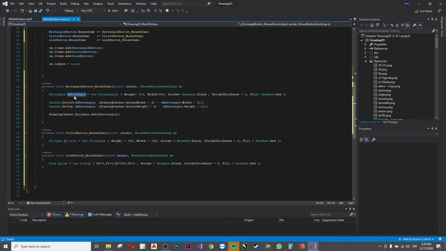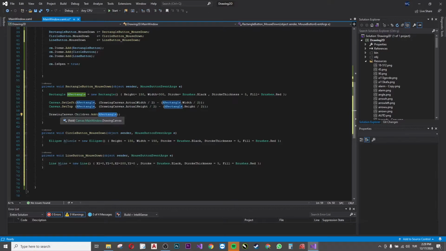So I create the rectangle. I define the left and top position of the rectangle inside the canvas, and then I add the shape, the rectangle, inside the canvas.